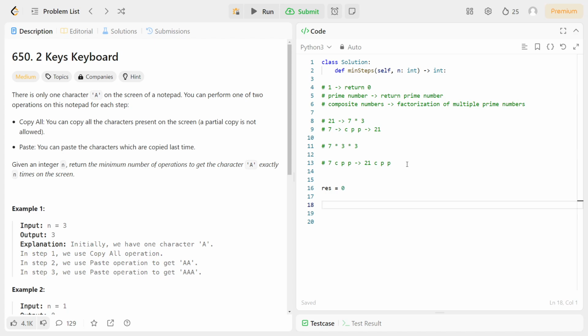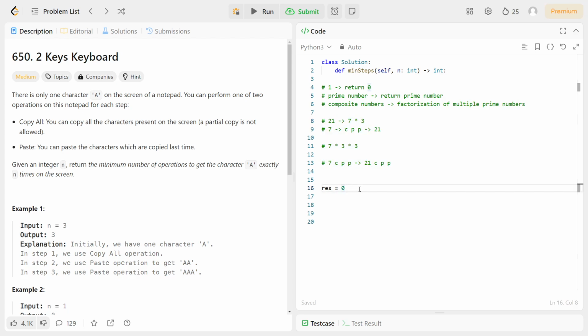So okay, now I showed you how we get any number, and we can see that it's a sum of prime numbers. How will we know how many prime numbers there are, and which are prime numbers?